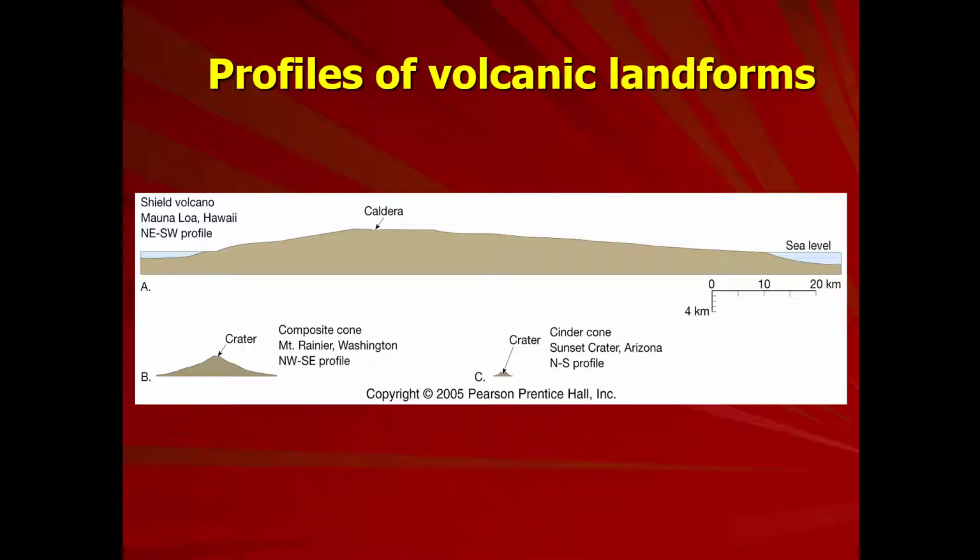So I like starting with this slide because you can see the profiles of the three distinct types of volcanoes. The one that probably stands out the most is this very large volcano, called a shield volcano, and that's what we see in Hawaii as well as many places around the globe. We're going to talk in detail about each of these three types. This is a composite cone volcano, also called a stratocone, and the very smallest type is called a cinder cone volcano. These are the three types you looked at for your previous activity, and I'll be referencing them throughout the lecture today.